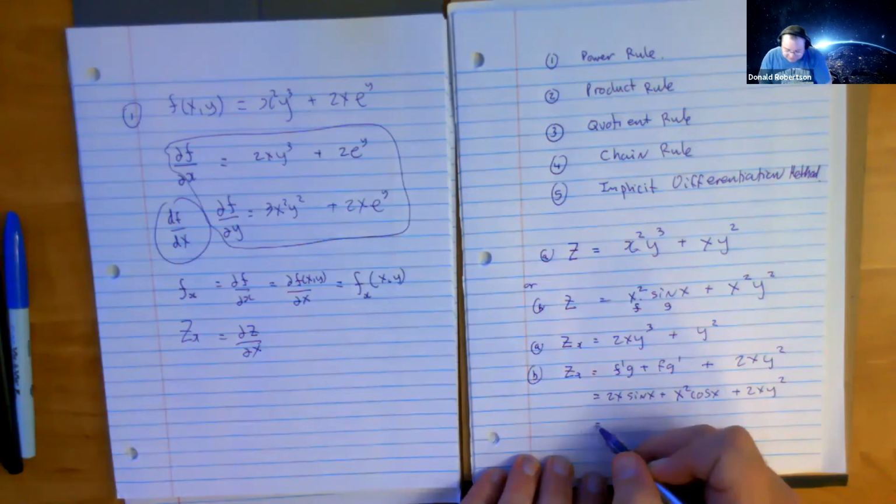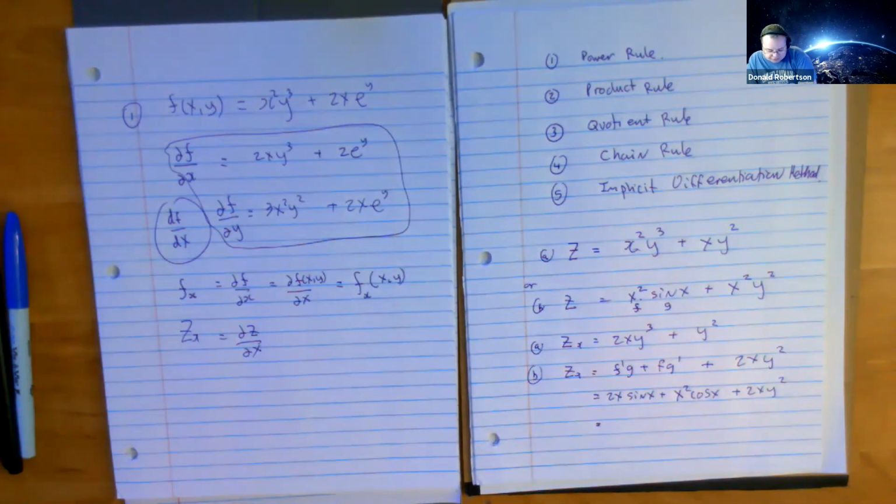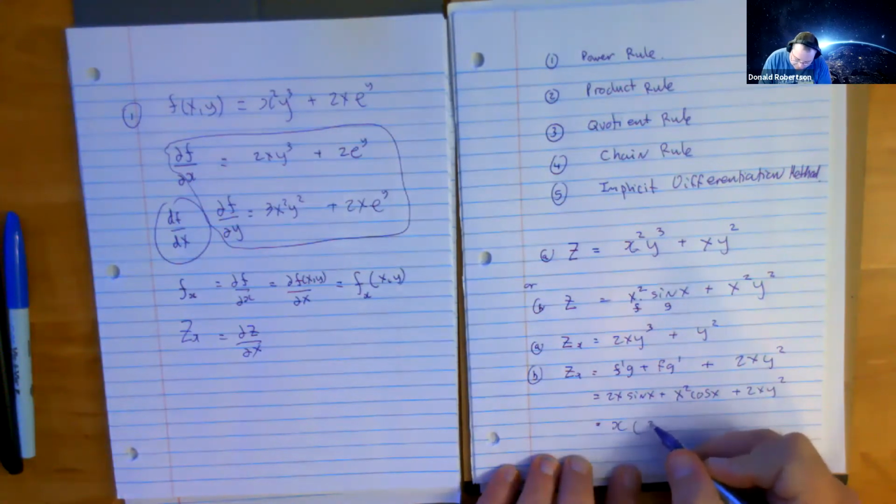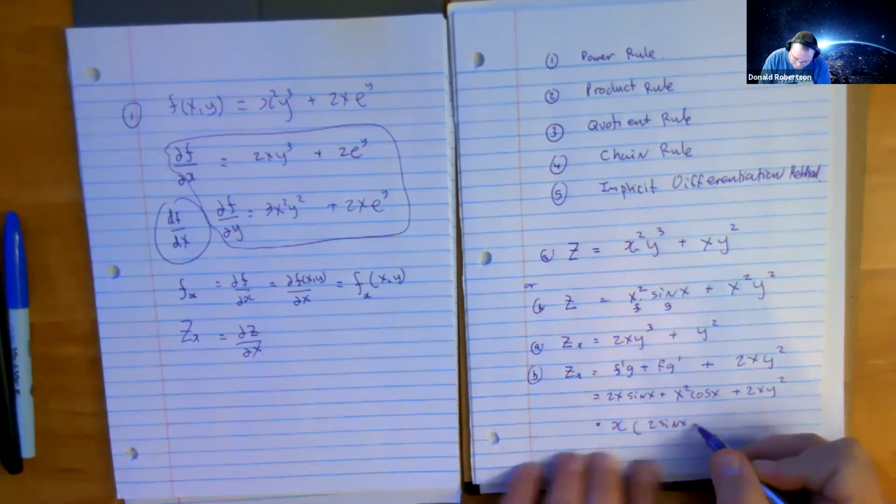And technically speaking, style points still exist, but they are, in many cases, very minor. You know how when you do normal Calc 1, there might be a lot of factoring you could do and a lot of rearranging to make it look pretty, you know, what I call style points. And can you imagine the minute you start jumbling X's and Y's up that most of that doesn't happen? But by sheer coincidence, isn't there a little tidying up we could do here? Not a lot, but I'm going to pull it out anyway.